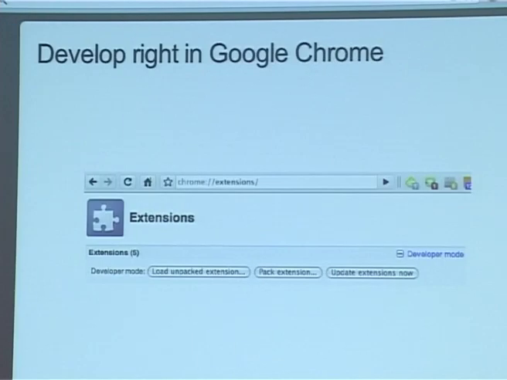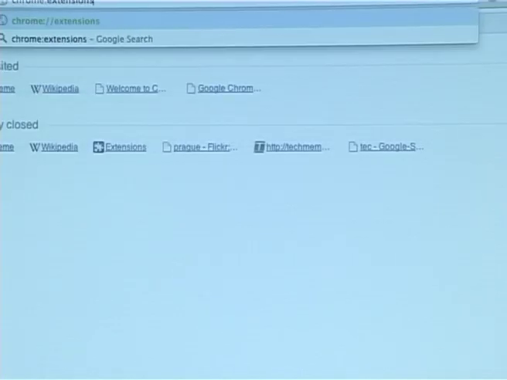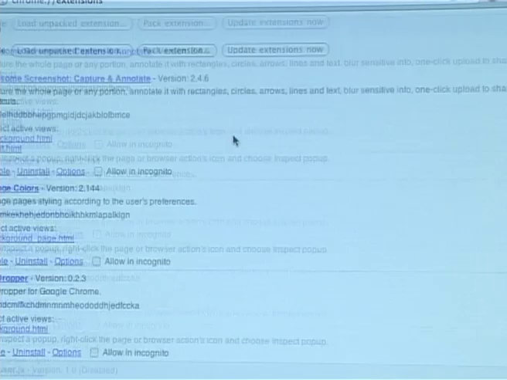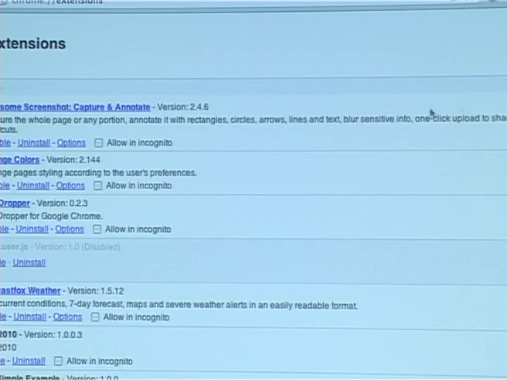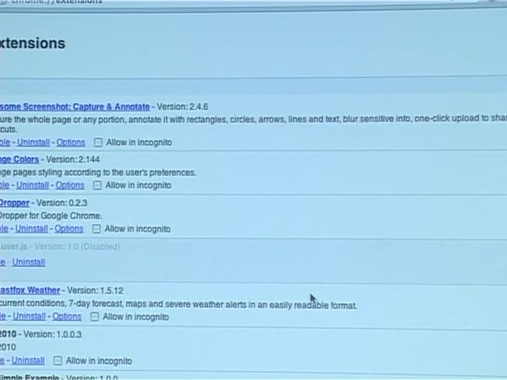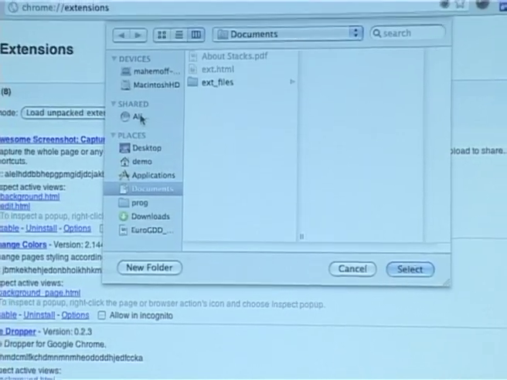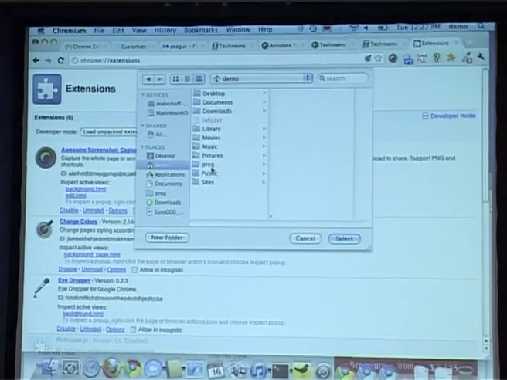You also get to develop right inside Chrome. If I go in here, chrome://extensions, or I could access it from the window menu up here, I can see the extensions that I've got. I'm in developer mode, but as a normal user, you just have a very simple list of extensions. Then you can add your own extension too. If I go in here, load unpacked extension, I can surf through to where I'm programming.